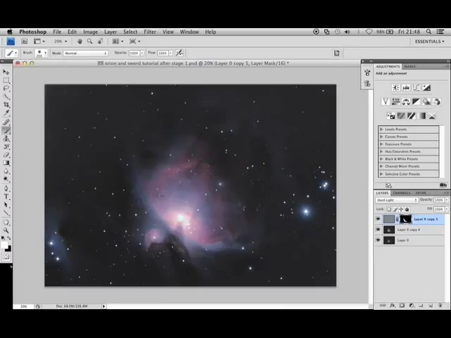It's very subtle, just in the areas where the nebulosity is. You don't want to do the dust too much because we like that looking a bit wispy anyway. Maybe the running man there we'll just do some of that as well.